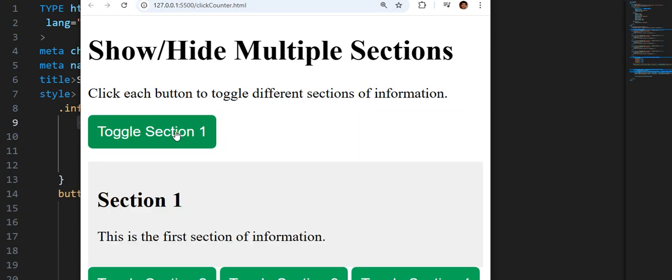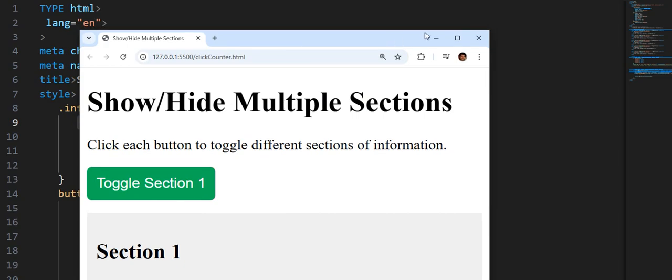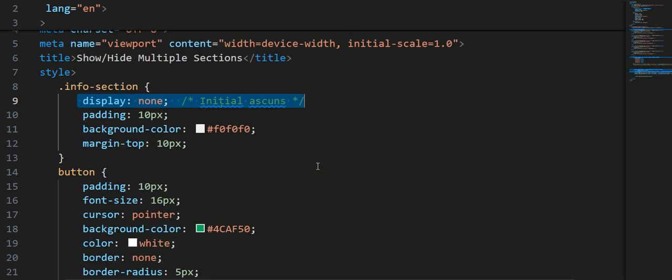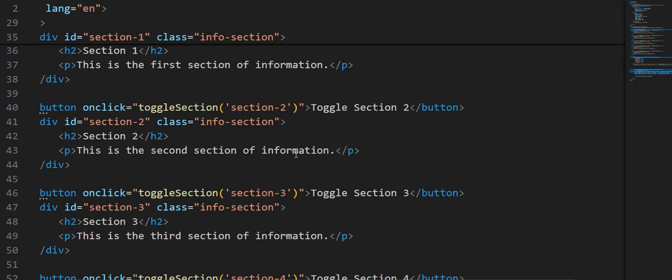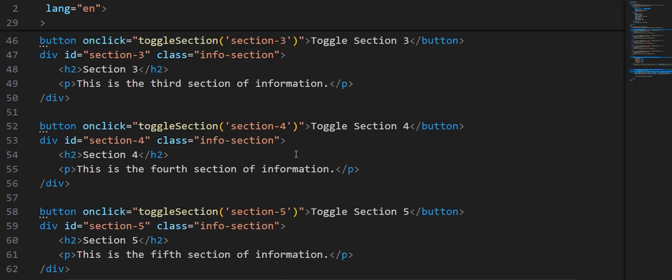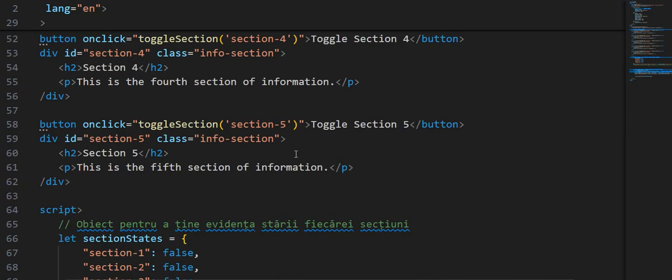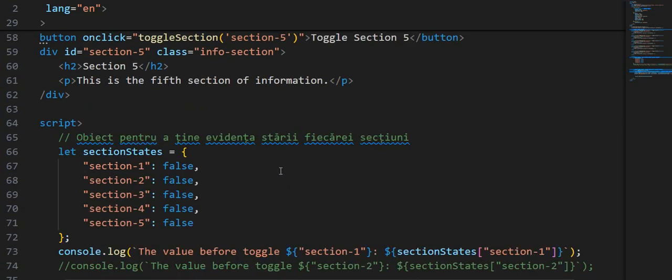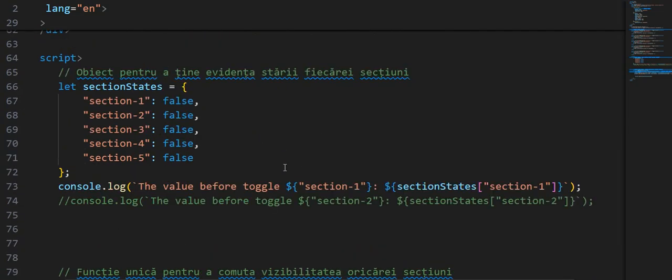When I click, I change the value of a boolean variable. But let me show you now the JavaScript code, because in the last episode I created this example with one function for each button.